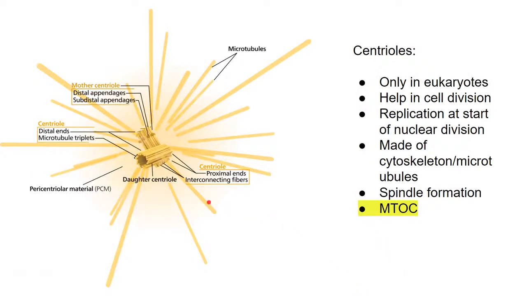So remember that MTOC, the microtubule organizing center, these are giving out microtubules radiating outwards that will control how the chromosomes move. They move to opposite ends, and it's a very beautiful diagram showing you how this is a hollow tube with the dimers, right, forming the centriole. The centriole is the MTOC. Yes, the centriole is the microtubule organizing center. It forms something called the spindle. That spindle is essentially what moves the chromosomes apart, right?